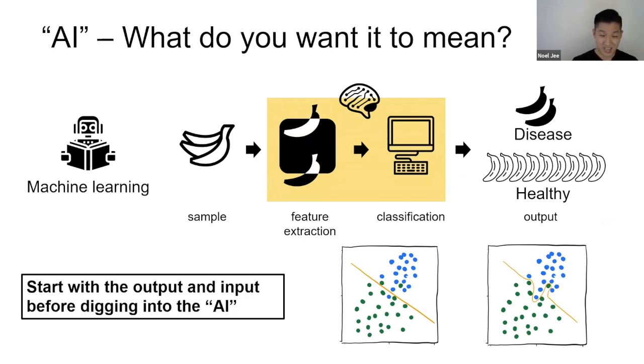So I'm not an AI expert, I'm a biologist. So I always say, okay, how do I figure out if a company is full of crap or if they're using something real? I start by looking at the output and the input before digging into the actual AI of things. So if the output looks bad, then why bother digging deeper? And if the output looks good and the input actually checks out, then there's some magic happening, and that's when you sit down with a team for a high-level overview of what their algorithms are actually doing.